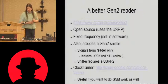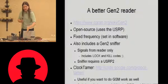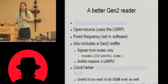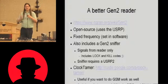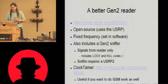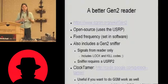So a better Gen 2 reader, the link here is a reader for this little black box here. I don't know if you can all see this. This is a USRP, the Universal Software Radio Peripheral. This is a software radio device. So effectively, the computer does all the work of modulation and the coding and figuring out how to actually put those bits on the radio. And then the USRP just takes that data stream over USB, upscales it to whatever baseband frequency you've got. It's open source, and the big advantage that it gives us is frequency control.